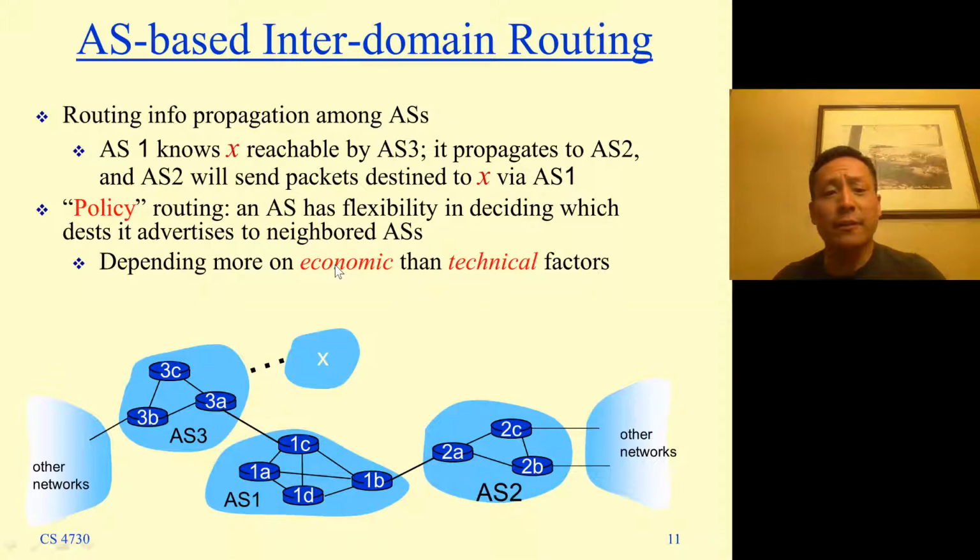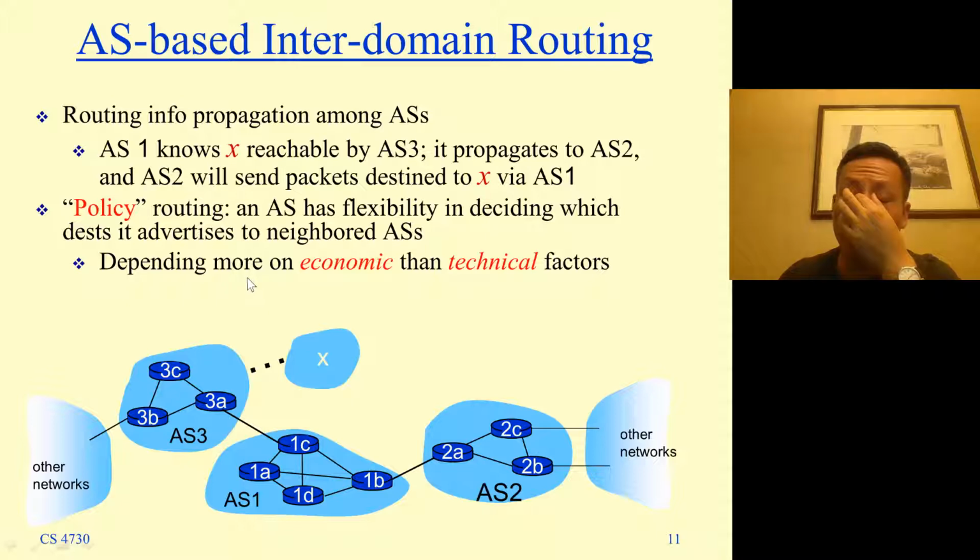You want to circumvent them for your safety, right? And also for economic reasons, you definitely do not want to choose some very expensive routes when you have a cheaper one, right? For example, if you have your ISP, which is your provider, then you have to rely on it. So basically, this interdomain routing is mostly policy routing. It's not the shortest path or something. In a lot of cases, it's policy routing.